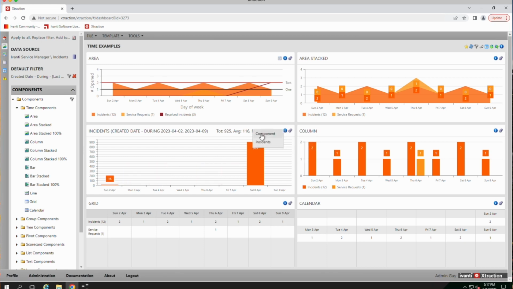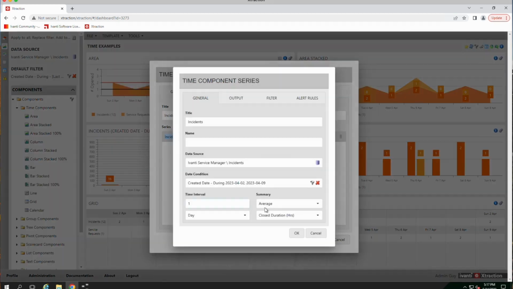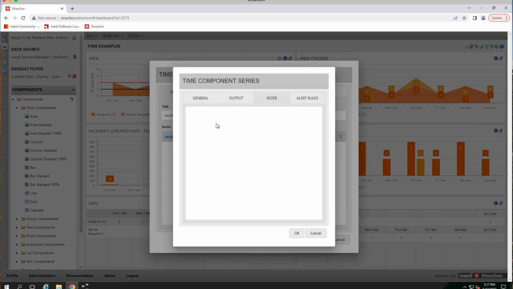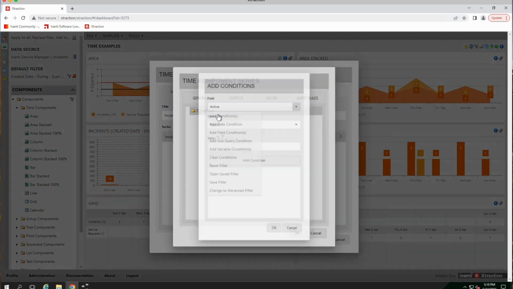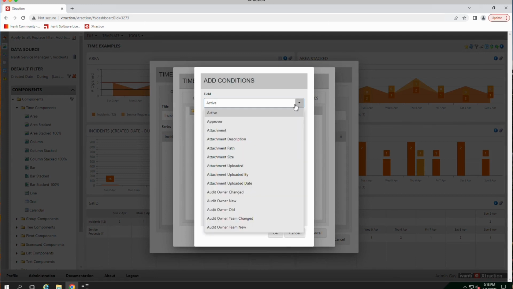So we can change up the way we look at this; we don't have to just count the incidents. We can average them. We can find the min. We can find the max. We can change those different values there. We can create a standard filter here, to only look at incidents where the owner team is accounting.